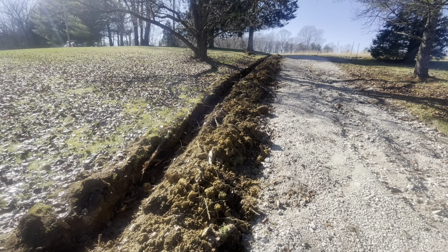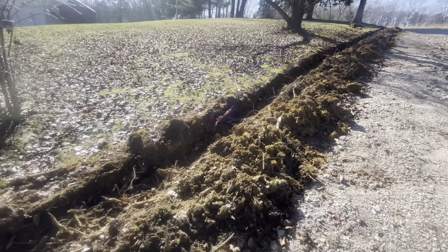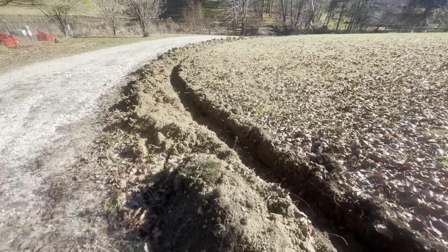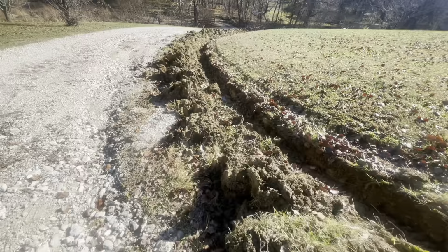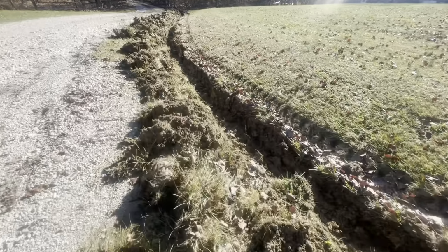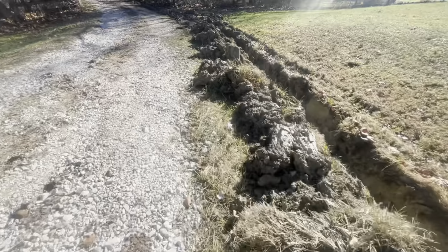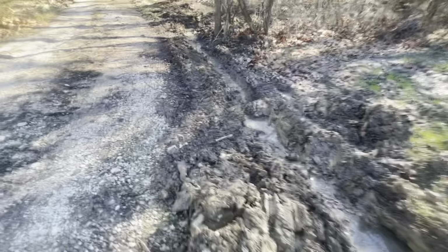Okay, here we are a couple days later. I finished up and just wanted to show you kind of what it looks like. So this part right here is a little hairy. We're gonna fix it up a little bit, but a long way, y'all, and we got some rain coming in the next couple days. Swamp water down here.